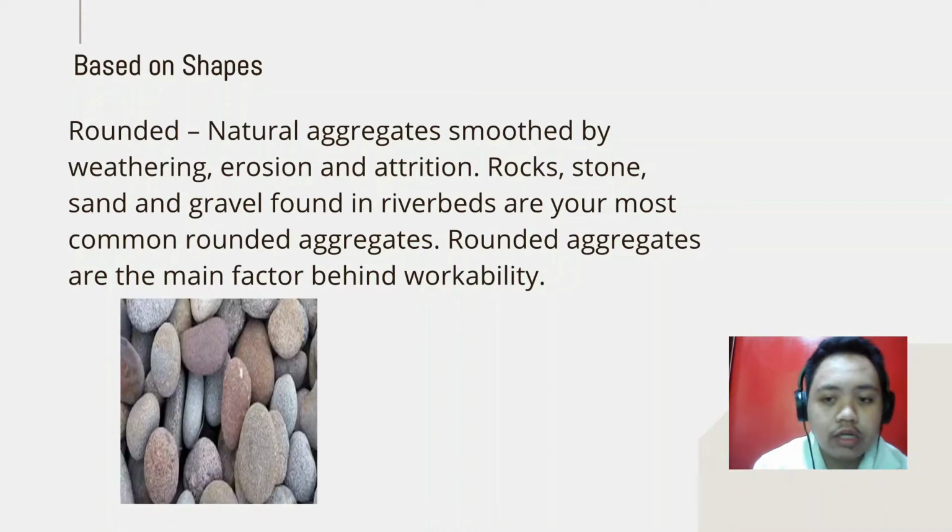So as we can see here in the image, we can see a rounded aggregate. So as you can see here, it is smooth and most commonly makikita natin siya sa mga riverside. So kung saan mas na-work siya, nagkakaroon siya ng weathering and erosion. So mas napaprasya siya doon. Ito yung kadalasan ginagamit ng mga lolo natin sa panghilod. Kung nakita na kayo ng panghilod, so that's a perfect example of a rounded aggregate.